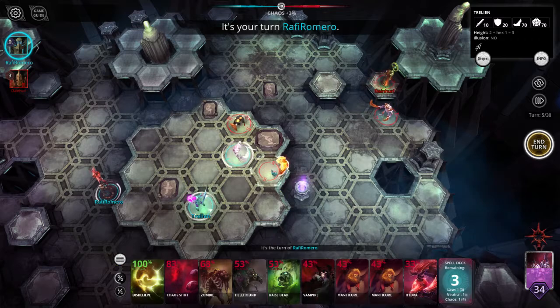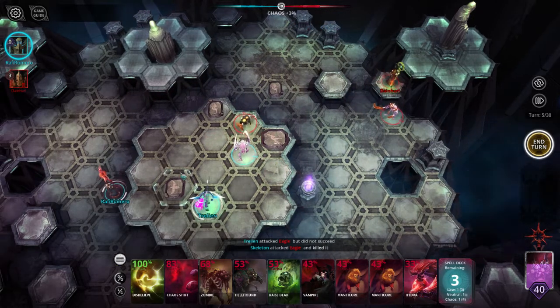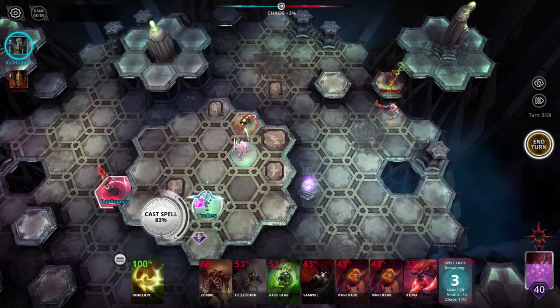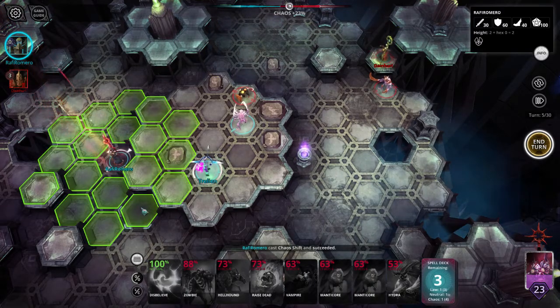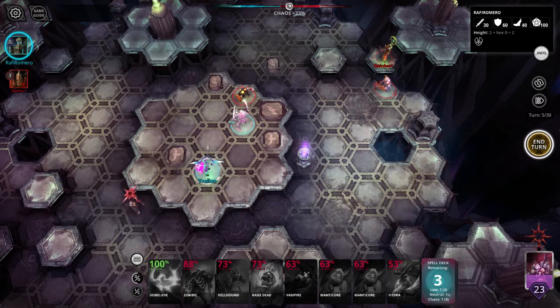That's the bigger threat, so I'll try and take that out first, which has worked. And I have a ton of chaos spells, so I'm going to cast Chaos Shift. My opponent has a neutral staff, so it's kind of even odds whether or not that's going to benefit my opponent at all. I'll move around here and try and get this other sprite.